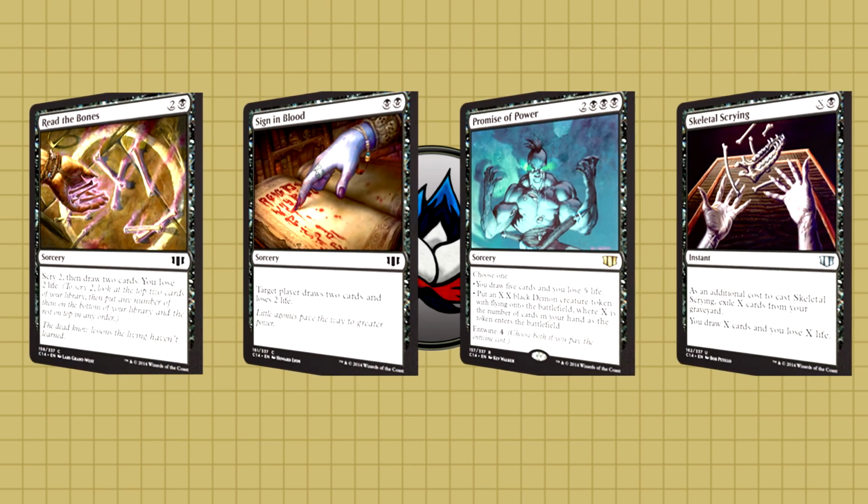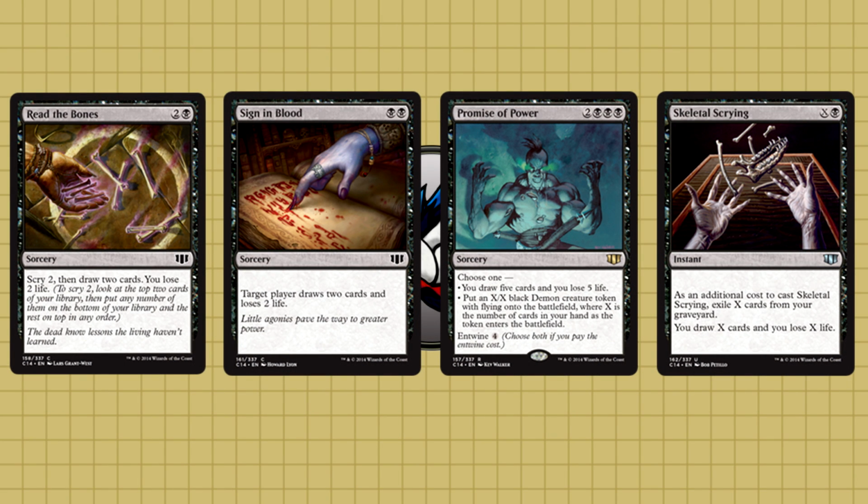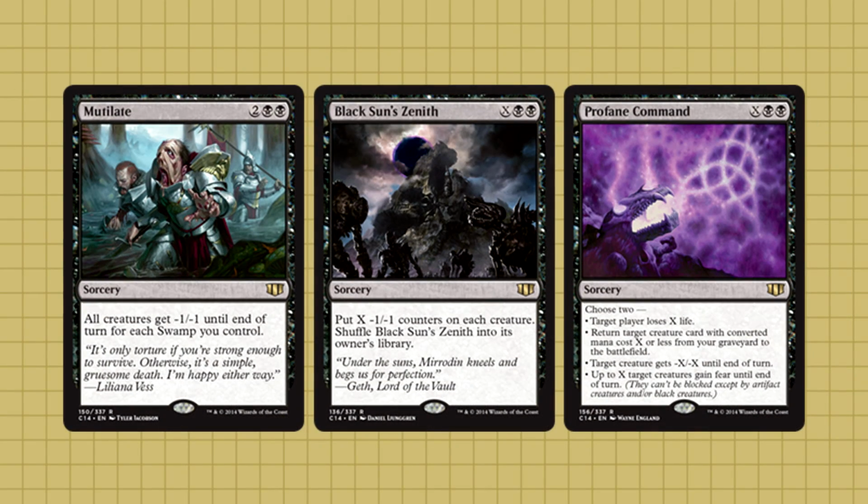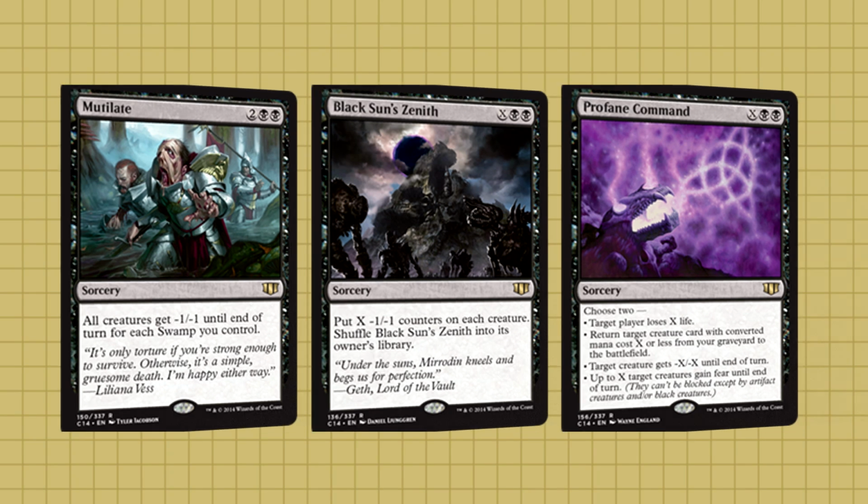The black deck on the whole relies on solid removal, efficient creatures, and a sacrifice sub-theme. You have Read the Bones, Sign in Blood, Promise of Power, and Skeletal Scrying to draw all the cards you need. Mutilate, Black Sun Zenith, and Profane Command give you ways to remove troublesome creatures and control the board.